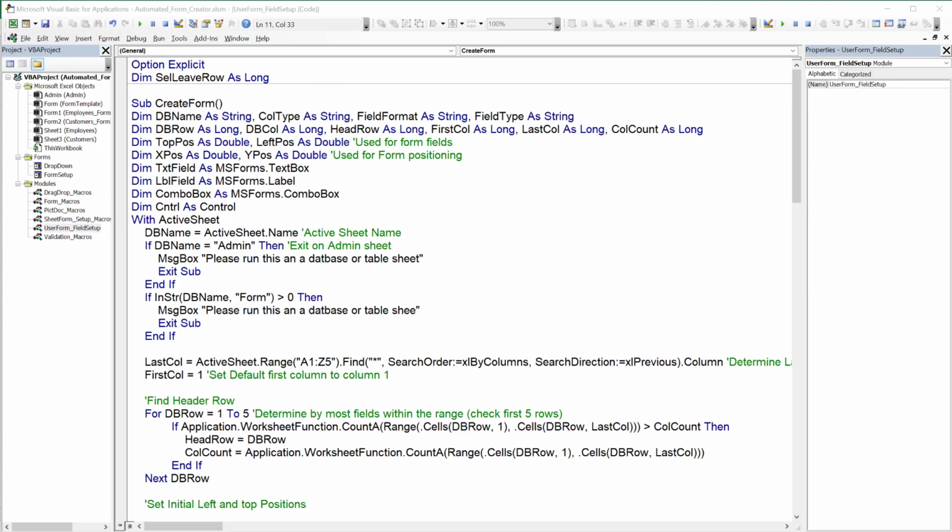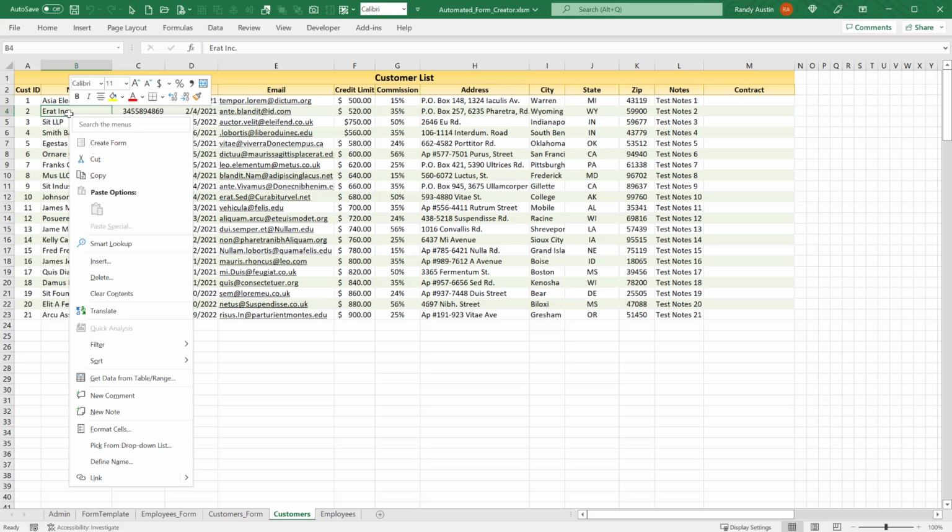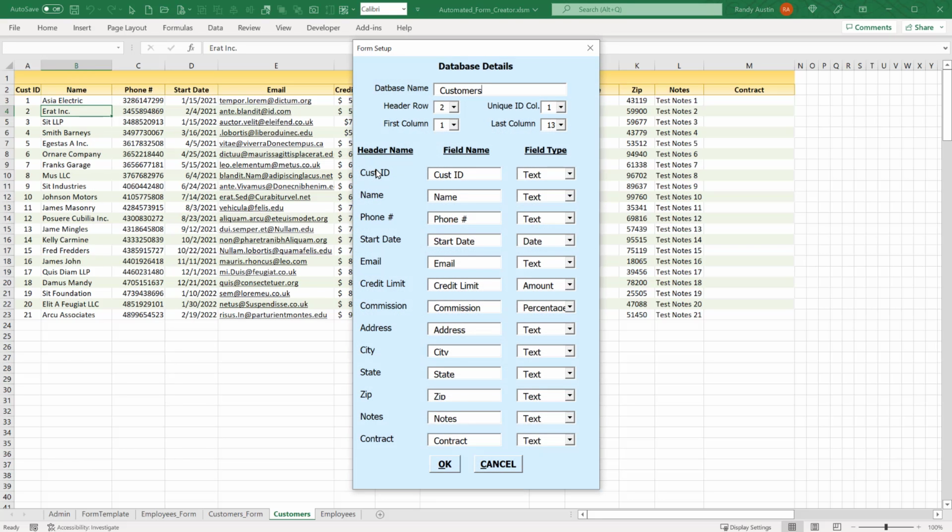Okay, well, let's just take another quick look at it. When we right click and create that form, we need some labels. We need some text boxes. We need some combo boxes because I want the end user to assign whether this field is a date. Now we try to get it right. VBA is going to figure it out pretty well.